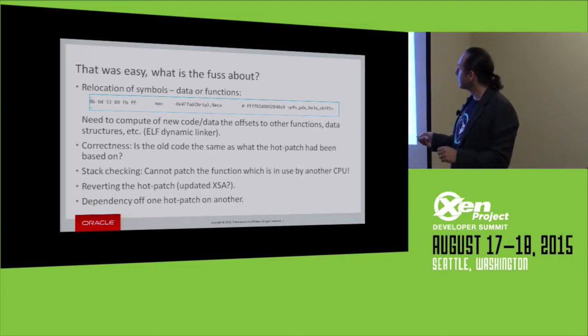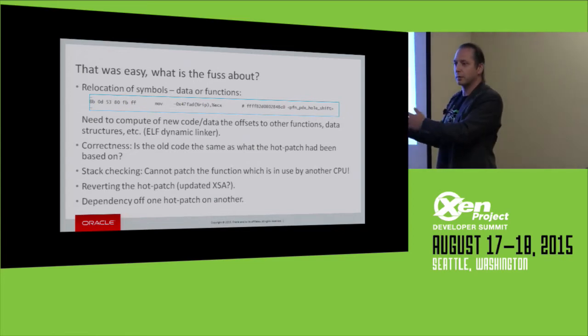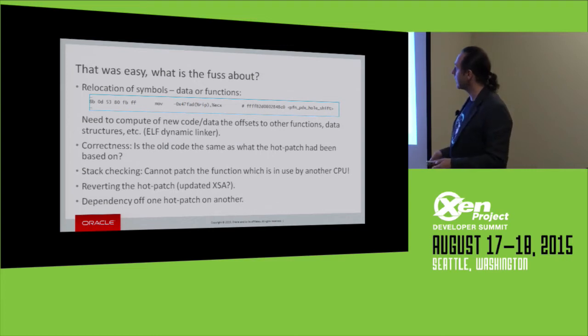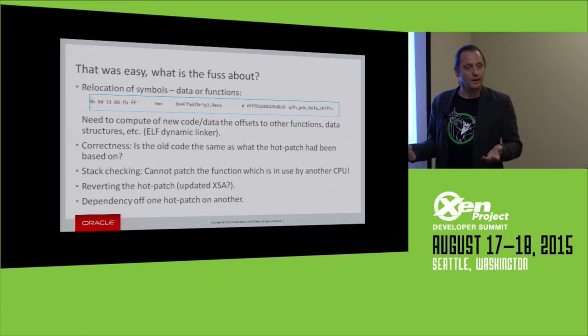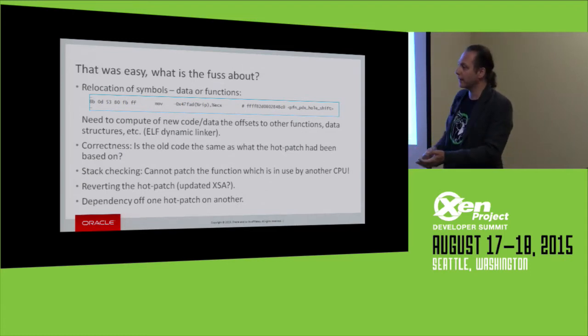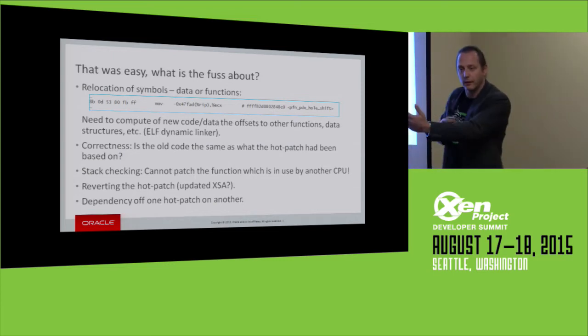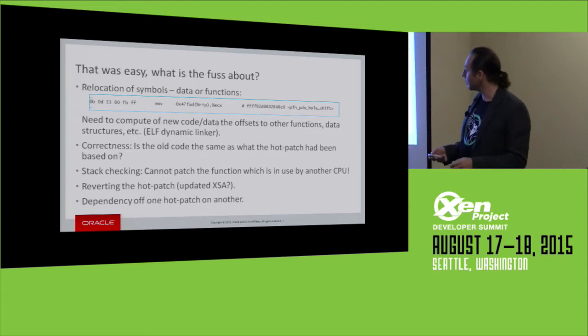We also have to make sure of this: what if I'm loading this hot patch and it's against the older hypervisor or a different build? You really don't want to do that. It's going to screw everything up. So we have to have some way of making sure that we are doing it on the right hypervisor. And of course, there are other things that people might want. Say you have a newer version of an XSA, or there's another one behind it and you want to patch both of them. So there's some dependency of which one you have to put first. And what if they depend on each other? I have all these complications. It starts getting more and more complicated.